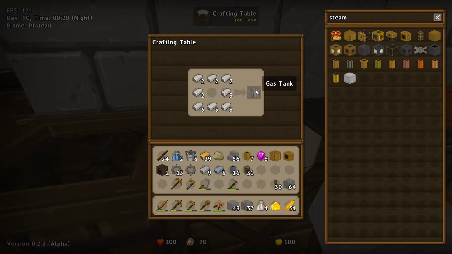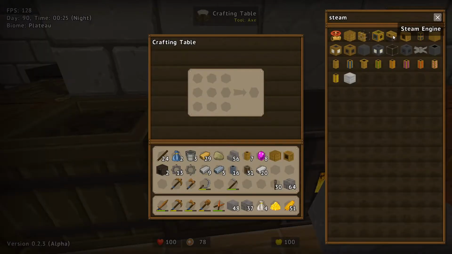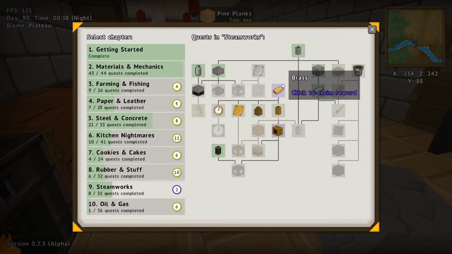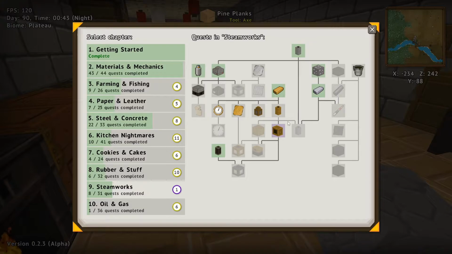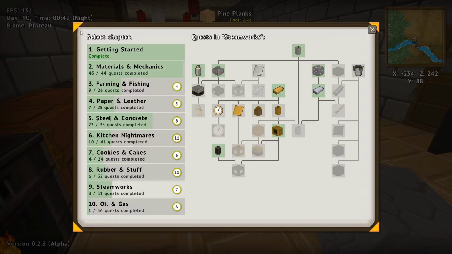Two. We can make more gas tanks. I don't think so. Alright, now. Steam engine, make for me. Thank you. Great. A steam engine. Alright, let's have a look at something here. Now, we now have brass. Thank you. And we have a steam turbine. Why did we not get the boiler? We have steam pipes.